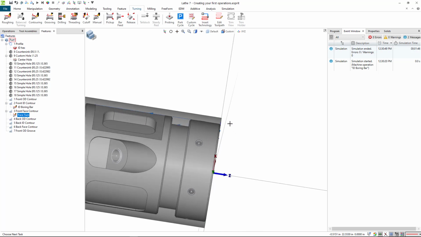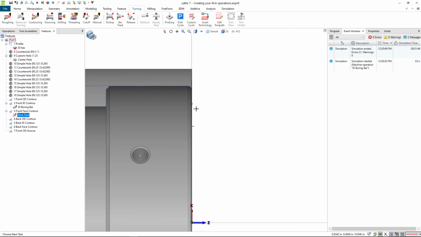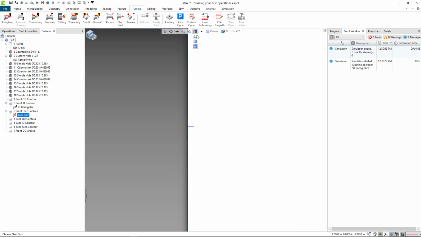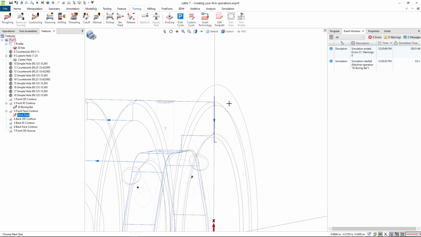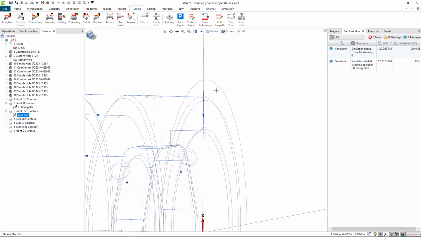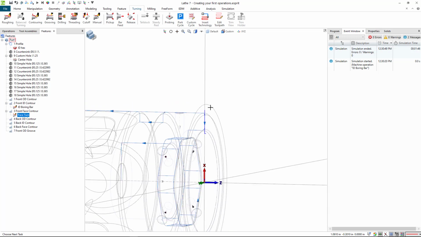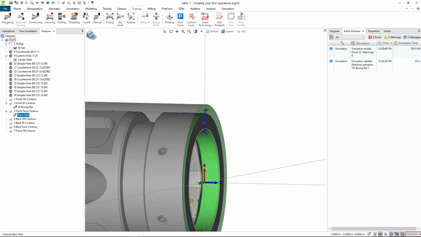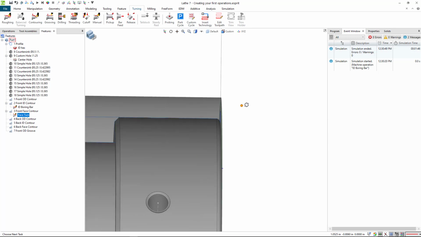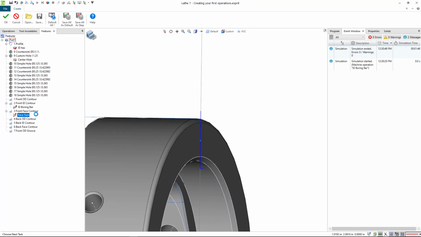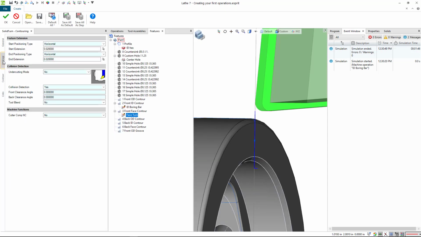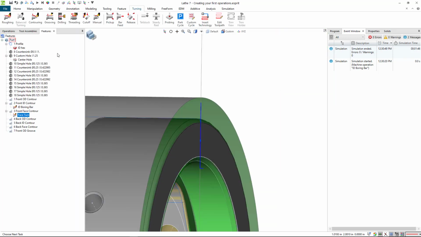We can see, let me go to an F4 on my keyboard, that's the hotkey. You can see the little move there coming off 20 thousandths, the 20 thousandths extension, and then we're going to be coming in from the tool change position. But you can see that my feed move is starting at a position that is below the diameter in X of my stock. So I might want to increase that a little bit, and that's exactly what I'm going to do. So I'll change this to, we'll try 70 thousandths.